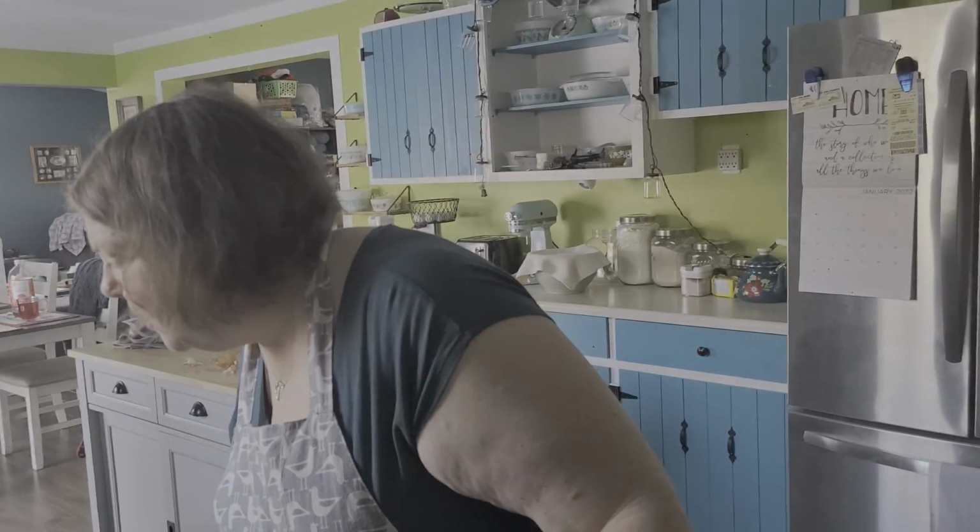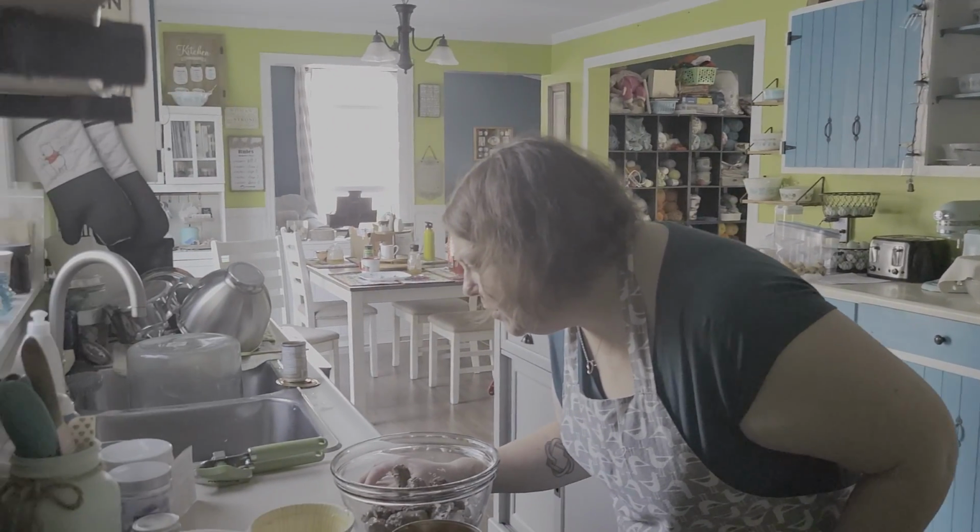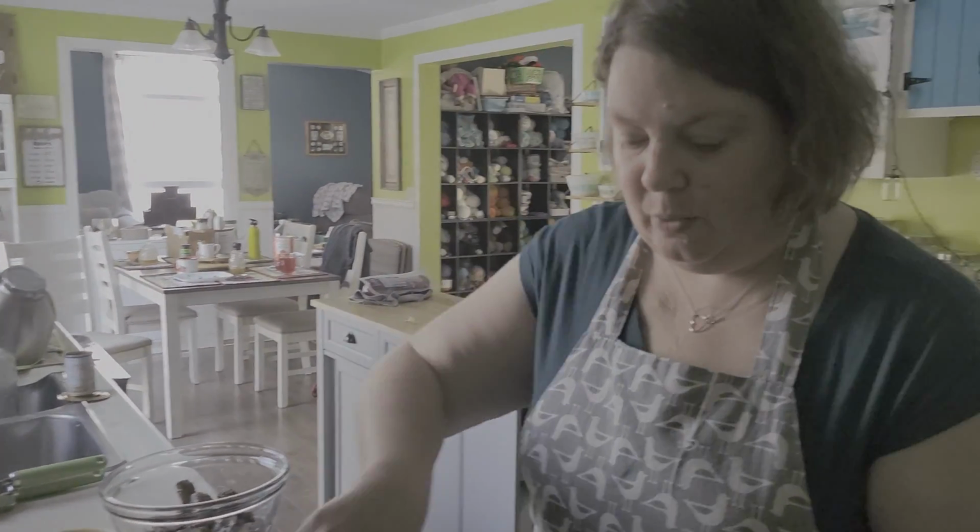Okay, so we added them, and let me see, add tomato and gravy. So we're going to bring this to a boil.